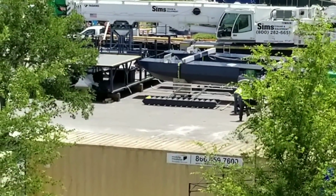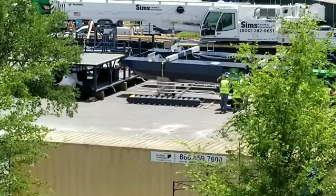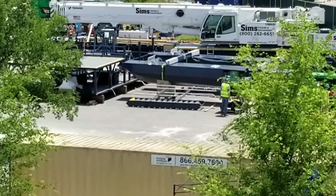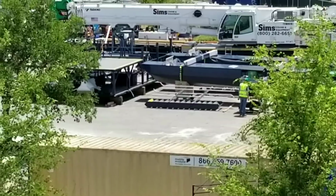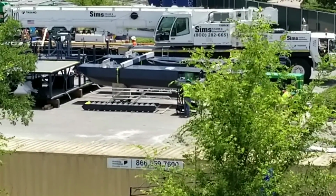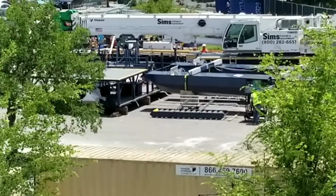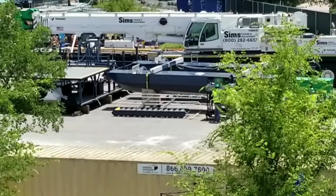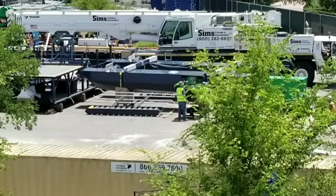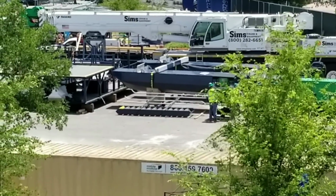So here's another great view from the side, and actually what I think is going to happen is I see there is a flat platform in front of the barge, and what may happen is that platform could go on top of the barge, and that should go right underneath the gondolas. So that's probably what I'm thinking is happening. Maybe that crane is here, it's going to lift that platform and mount it on the top of that barge. So as it floats underneath each gondola, that platform should be pretty even with the gondola, and you'll be able to maybe just walk right out onto that platform.